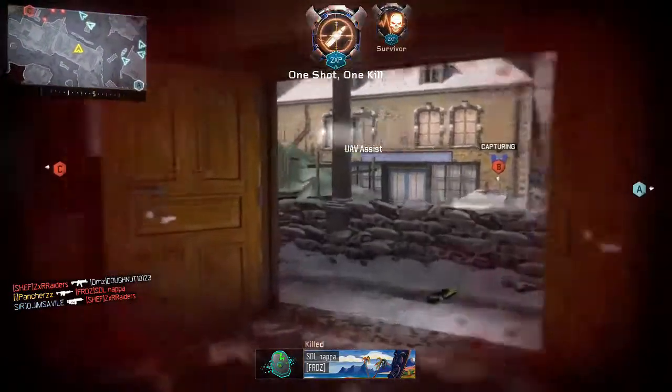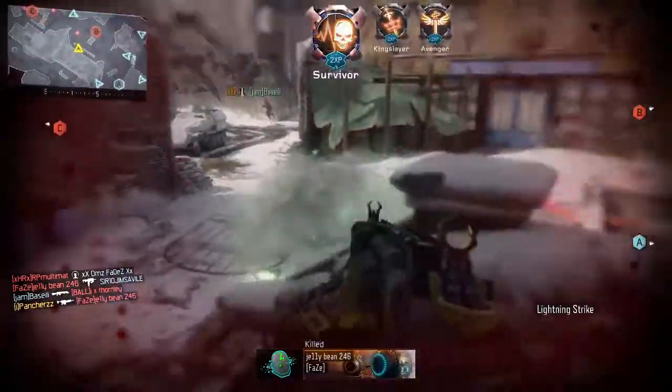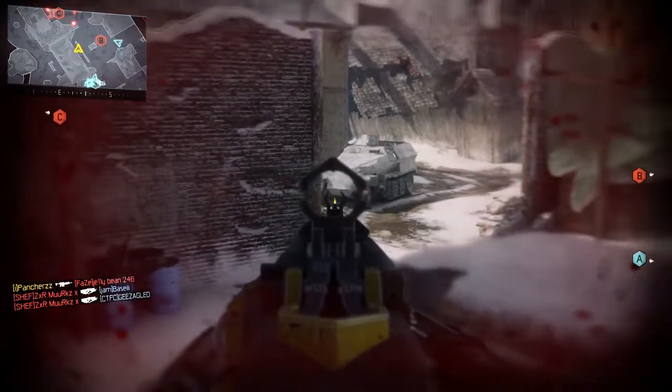So those are my tips for getting LMGs to diamond camo for working towards that dark matter. I hope this video has helped you in any way with getting these LMGs diamond.